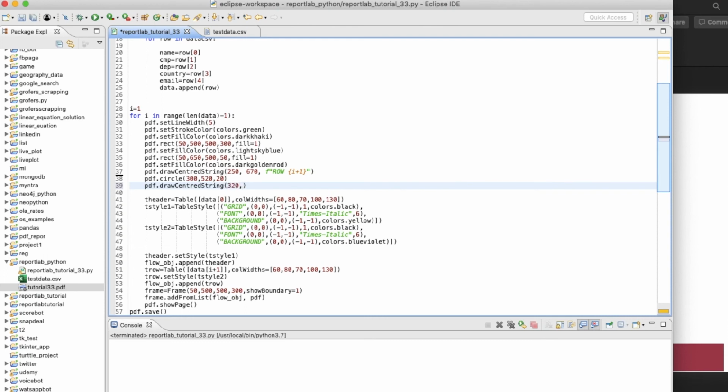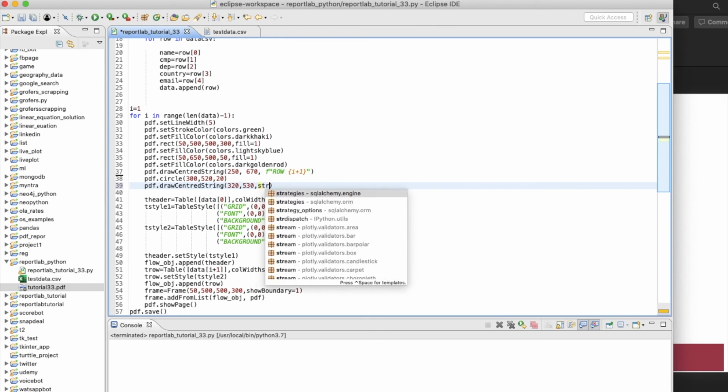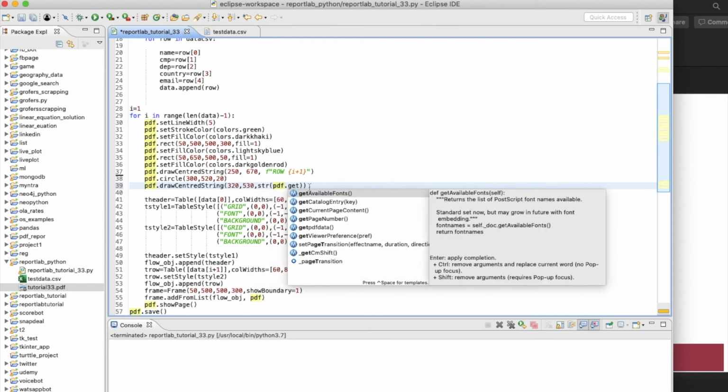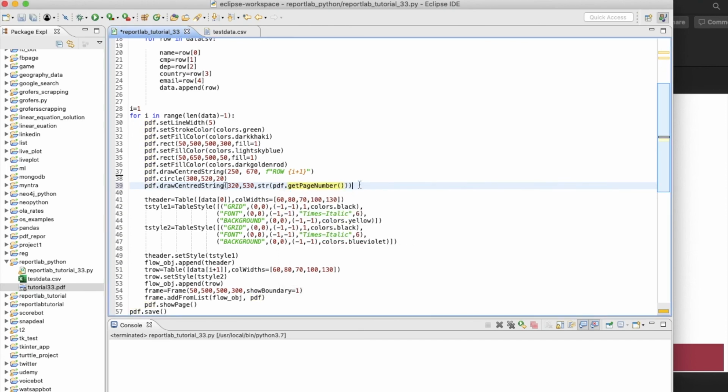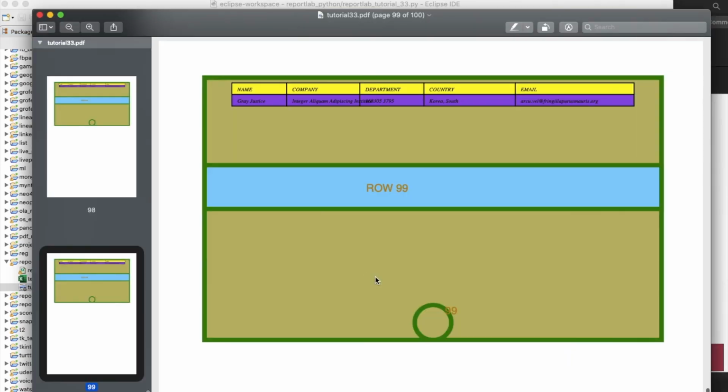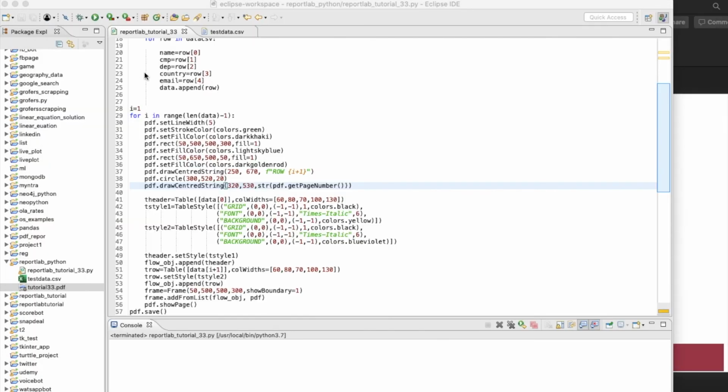320, 530, and what am I going to write over here? This is string pdf dot get page number. So I am actually writing the page number in the small circle, so it is actually here, so I need it a bit upwards. So what is going to happen now?